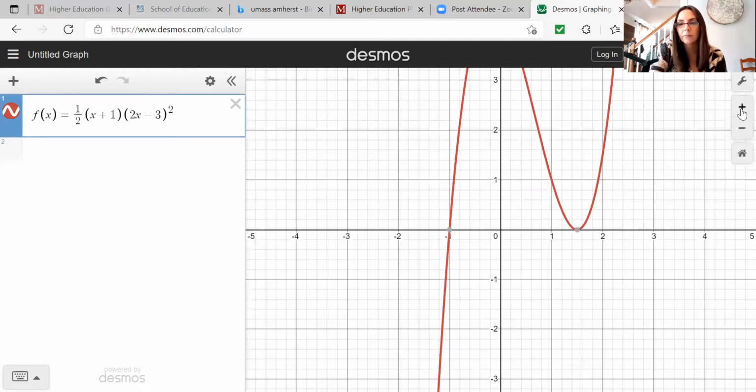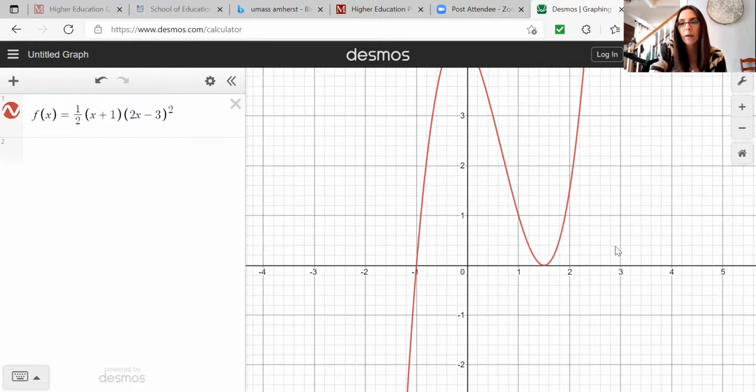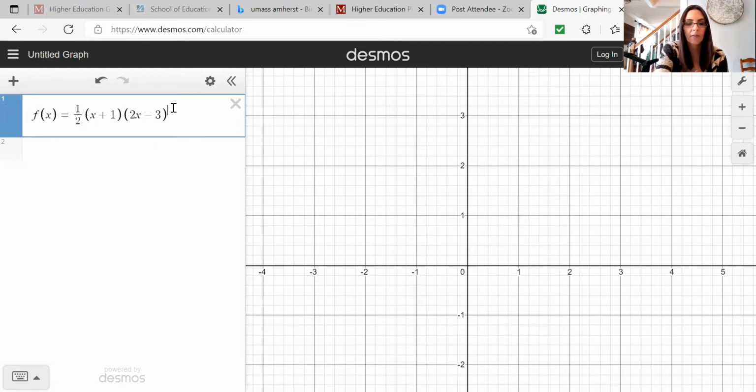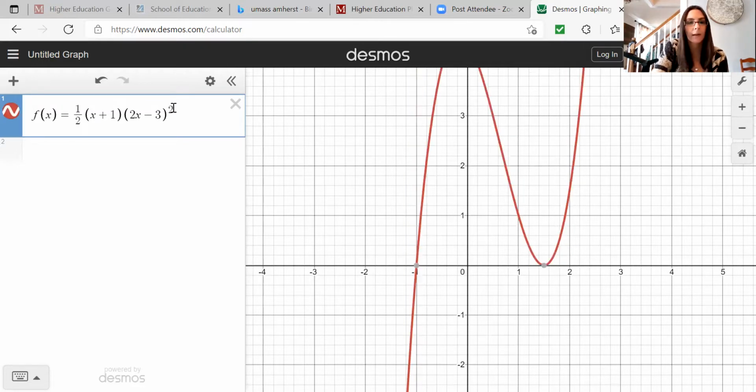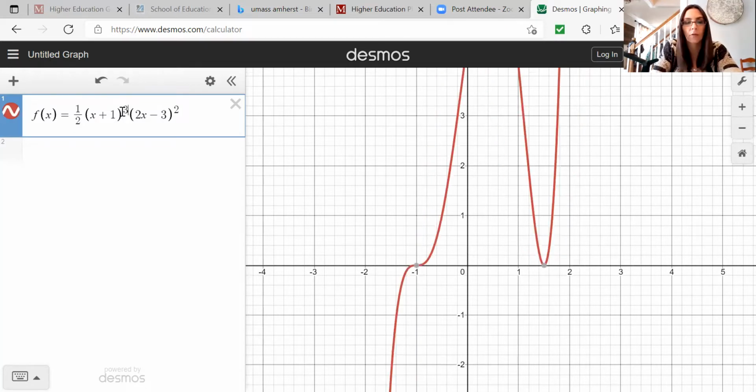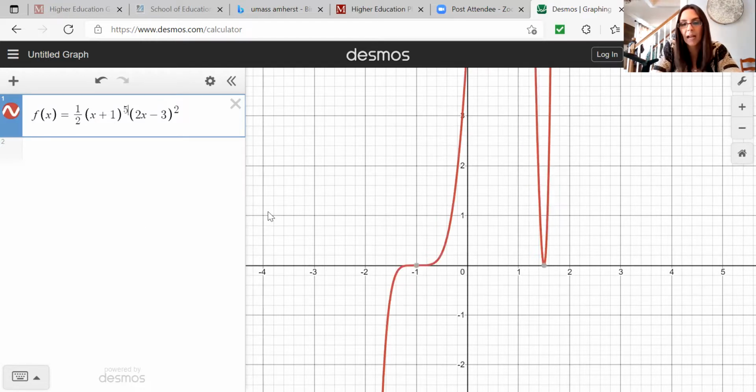This one's a little hard to see here, but the higher the multiplicity, the flatter this gets. So for instance, let's say I change this to multiplicity of 4. See how it gets a lot flatter? Or if I change it to multiplicity of 6, it gets even flatter. So the higher the multiplicity, the flatter you get at that point. And the same thing here too. So let's say I change this, I'll keep it odd, but maybe 3. See how it got a little flatter at the axis, even though it still went through. Or if I make it 5, it gets even more flat at the axis. It's never going to be horizontal, but it's going to be flatter. So you'll notice that as well with higher multiplicities.